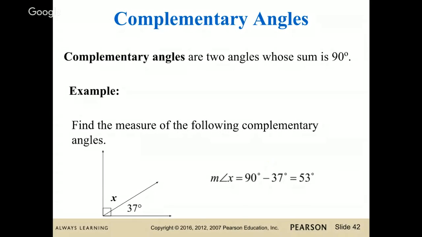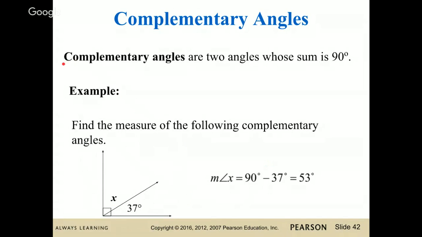All right, complementary and supplementary angles. This is with the addition and subtraction, because you need to subtract them. All right, when we're dealing with complementary angles, we're looking at 90 degrees. All right, complementary is 90 degrees. So two angles where the measure of those angles adds up to 90 degrees. And here's an image for that. Right, this is a complementary angle.